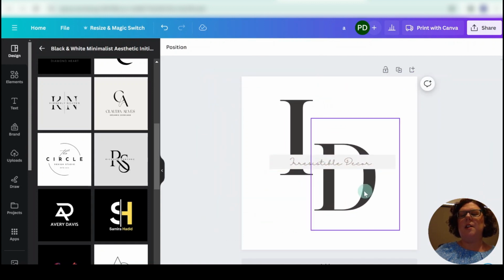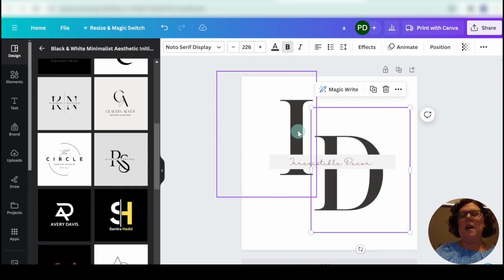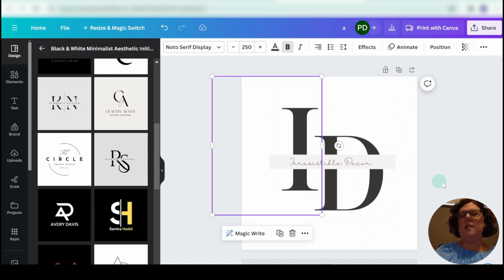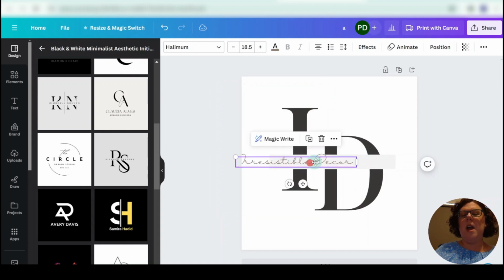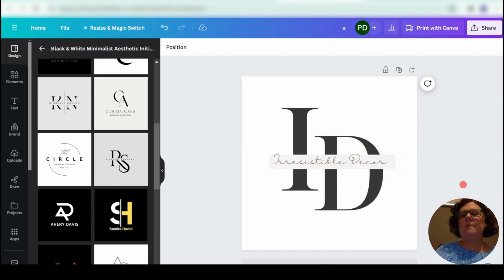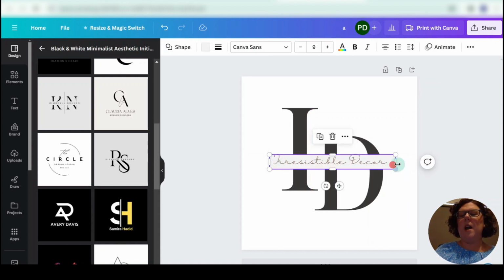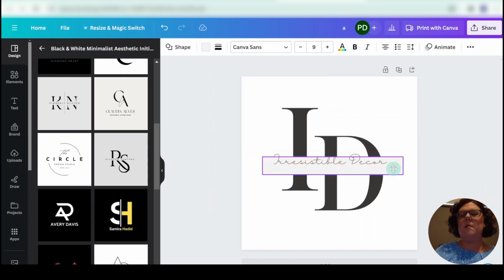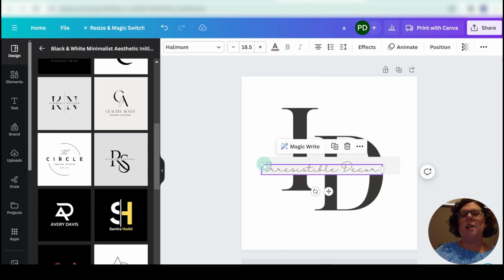And then again, click in the grey space and just see, am I liking this design? Am I not liking this design? How is this design feeling according to my brand? I'm actually quite liking it. I am going to make this grey box slightly larger, so that I can make my text slightly larger.